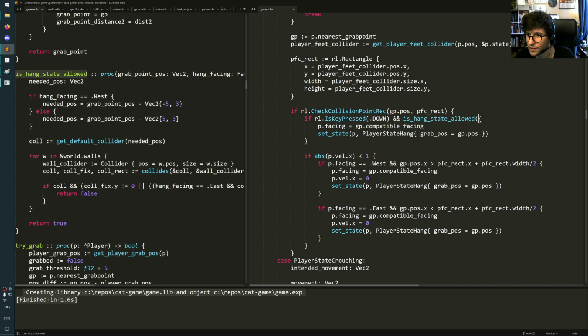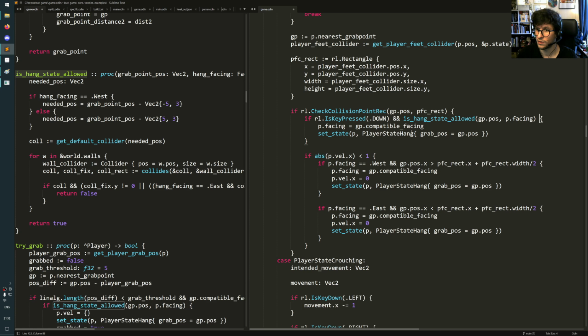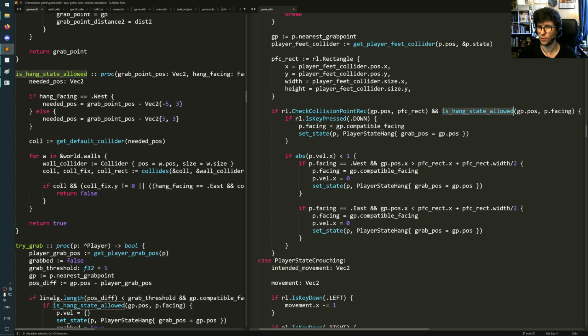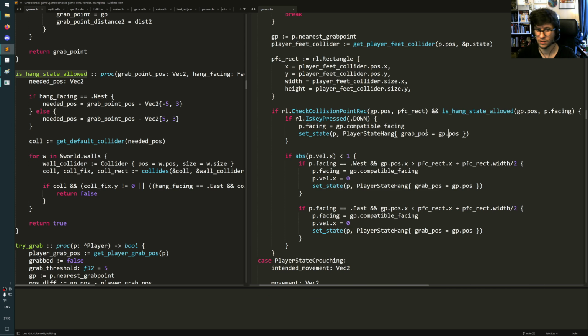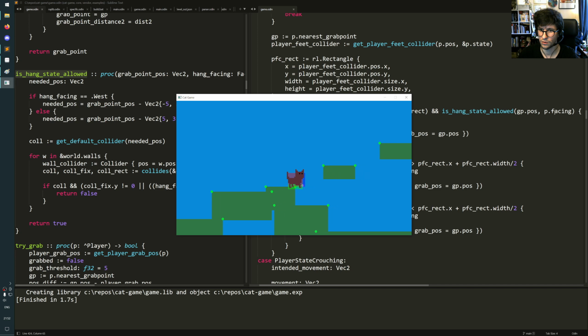Let's try this. gp.pos, p.facing. Yeah, so this will run every time. Okay, actually we can probably do it like that. I think this will not even run if this one is false, I assume. So let's try that. Maybe I need to flip the facing, I'm not sure. Okay, now it doesn't.